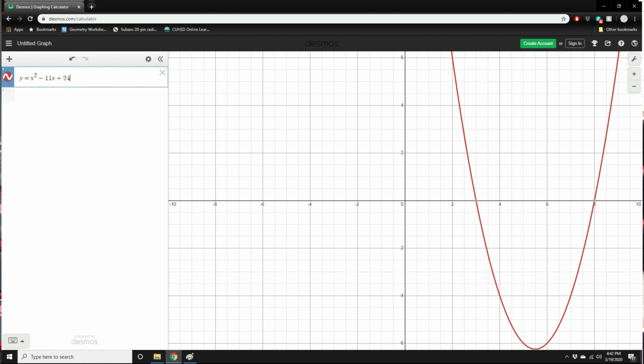So on the first equation, when you type it in, you get y equals x squared minus 11x plus 24 instead of k squared minus 11k plus 24. It's a little bit different, but it makes it so that the calculator can do its job. And when you type it in, here's the graph. If you look on the left side of the parabola, you'll see that it's between the 2 and the 4. So that means that it's crossing at 3. And on the right side of your graph, you see that it hits right where the 8 is at. So the two answers that you have are going to be positive 3 and positive 8.